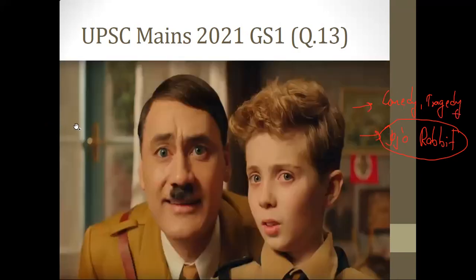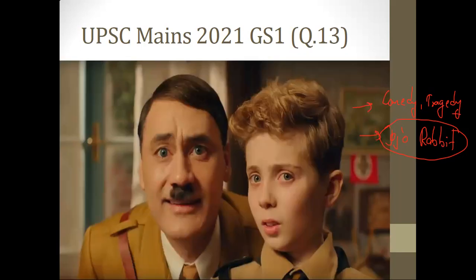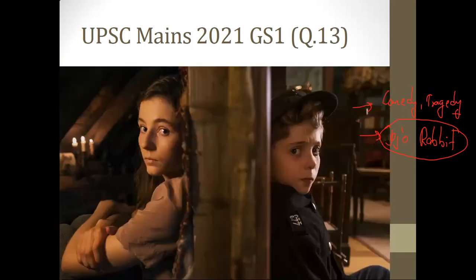So Hitler had a child army, and he was one of the devotees of Hitler. It's comedy, and it will tell you so many things. And this is the portrayal of Hitler. If you see this guy, and if you see the real Hitler, they look so similar, man. And then, since he is a follower of Hitler, obviously he will not allow any Jewish person to live in his house. But his mother was keeping a Jewish girl hidden. This girl was there.